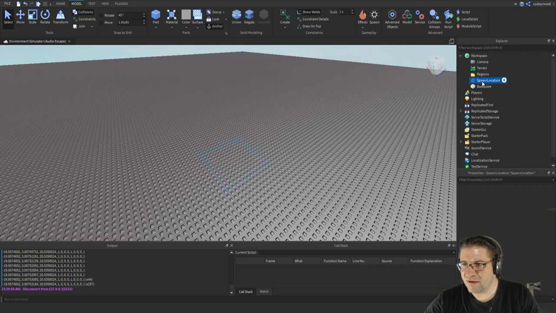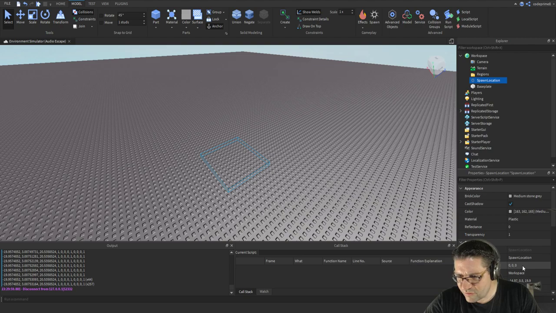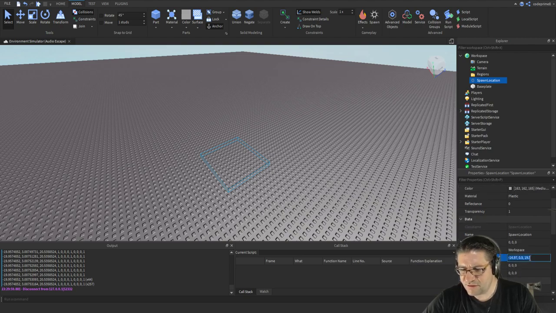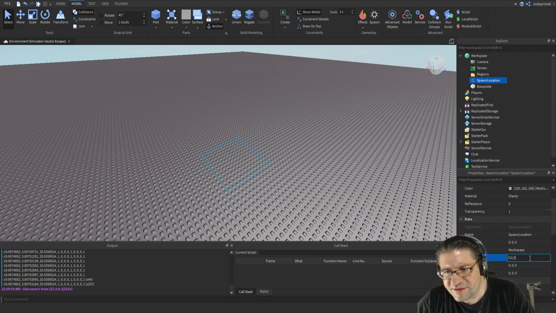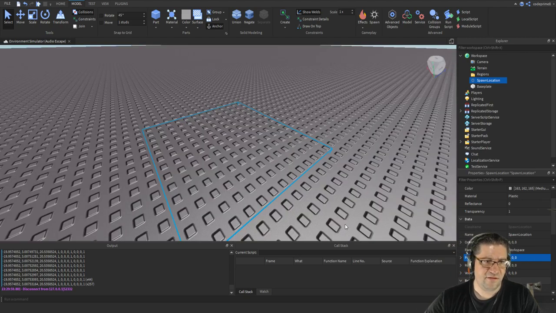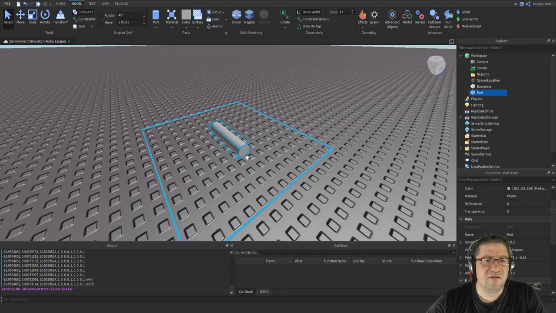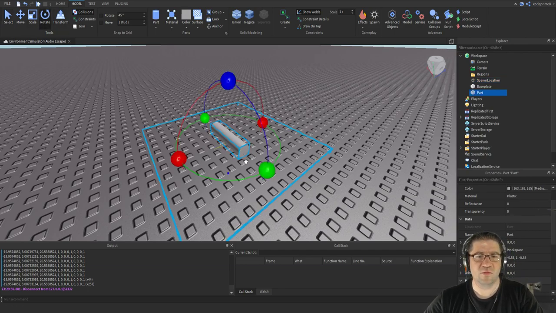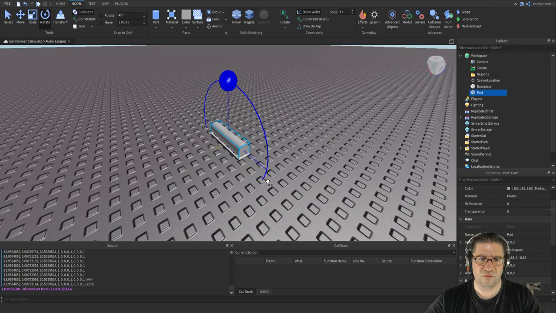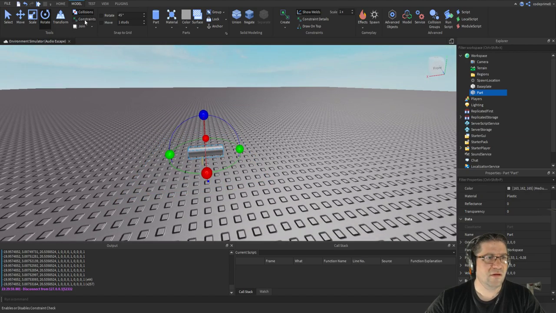So let's do this. Highlight that main area, and we're going to go to orientation position, 0, 0, 0, and then hit F, that way I can see it, and then we're going to add another part. Let's add a cylinder. We're just going to rotate it up on its end. Oh, have to turn off collisions. And it would be nice to have an exact rotation. There we go.